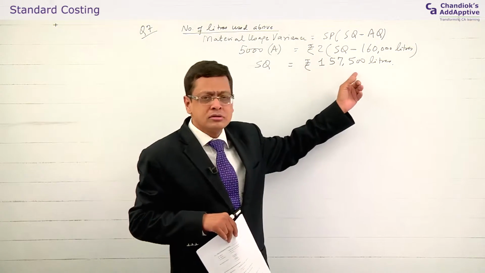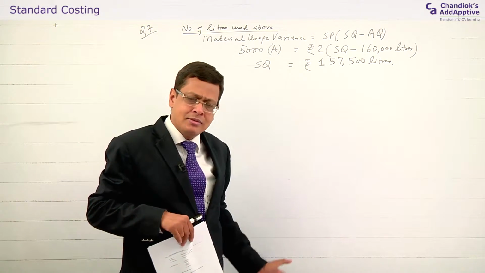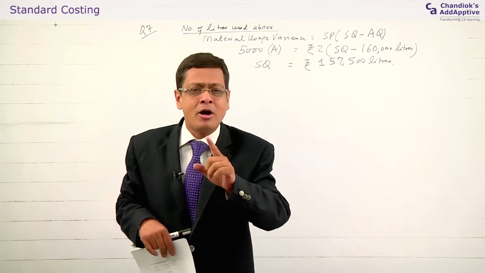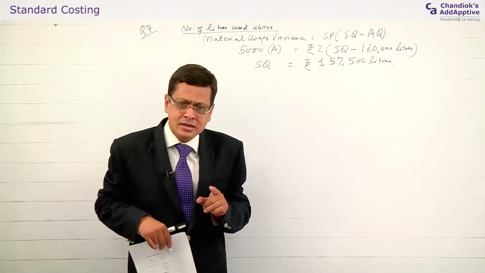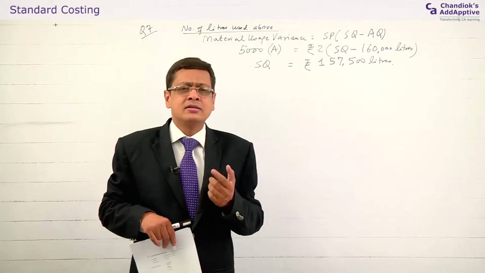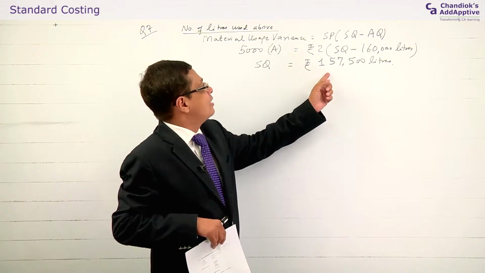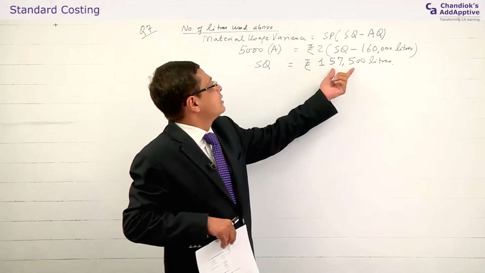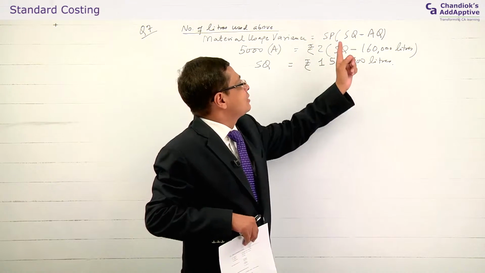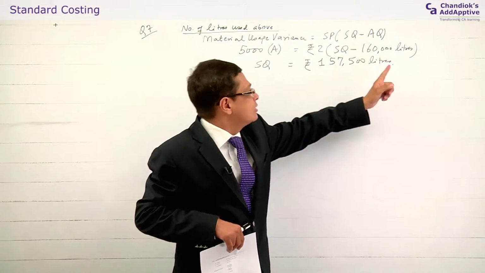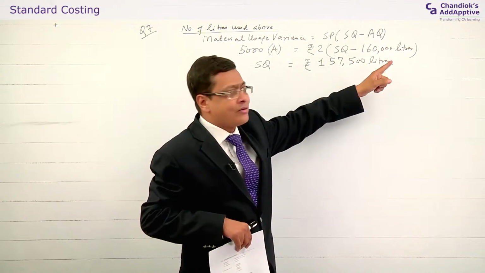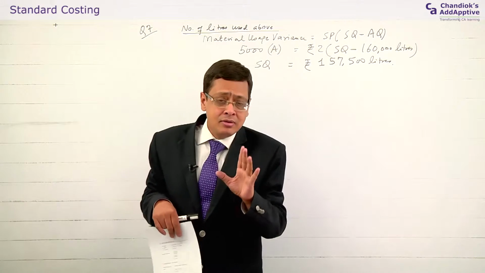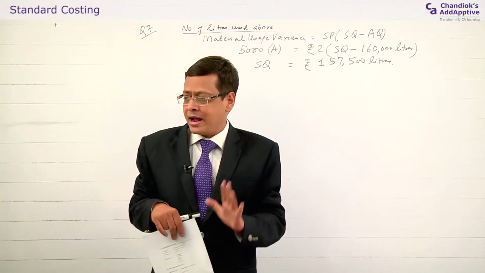Also, these values might be used at other places in the same question. So, if you proceed with a wrong value, you get wrong results at different points of time. Therefore, my sincere, friendly advice to you is to please check this value by putting it here and see whether you are getting the right result or not. So, let us put it. What do you get? 1,57,500 minus 1,60,000 is minus 2,500. Minus 2,500 multiplied by 2 gives you 5,000 adverse. Therefore, you have got the right result.